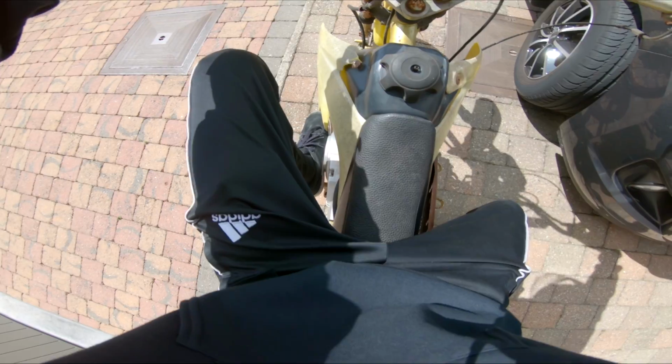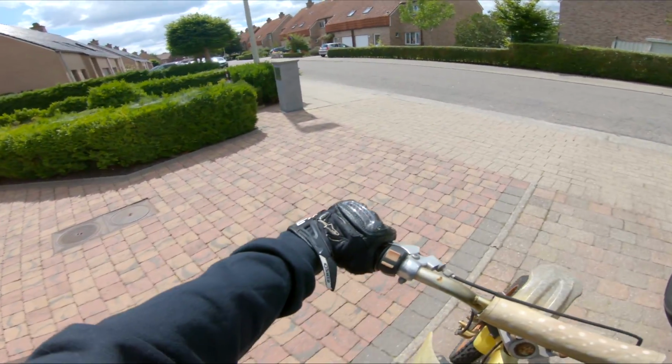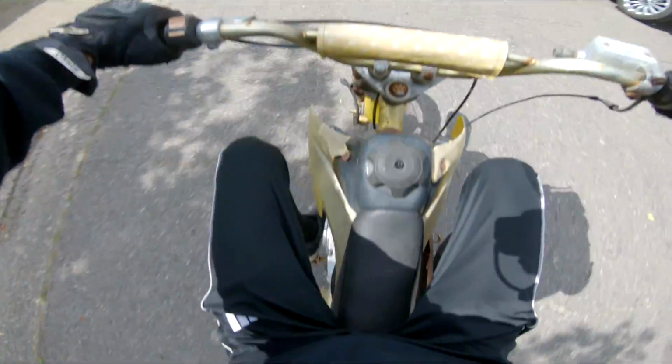The first test ride, here we go guys. Now mind you, this is still without any brakes, because I was out of brake fluid. I'm really happy this bike finally runs as it should, and at how easy it starts. It usually only takes one kick.